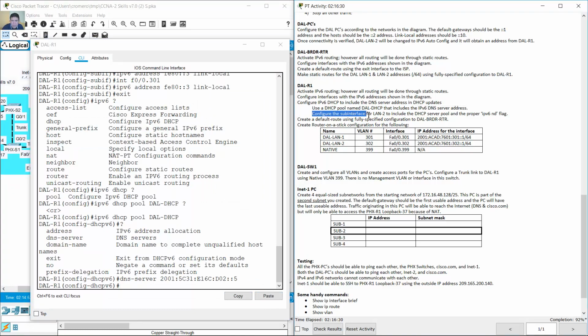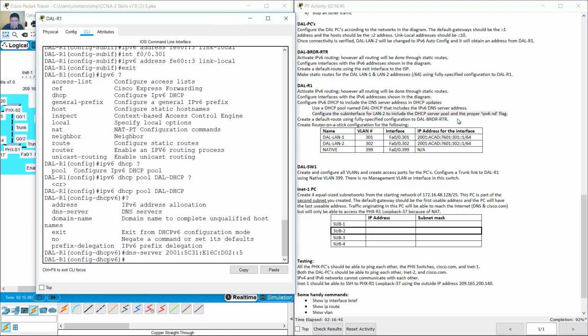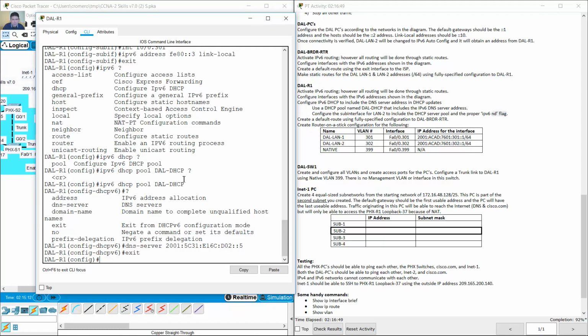Okay, and configure the subinterface for LAN 2 to include the DHCP server pool and the proper IPv6 ND flag. Okay, network discovery flag. Exit.